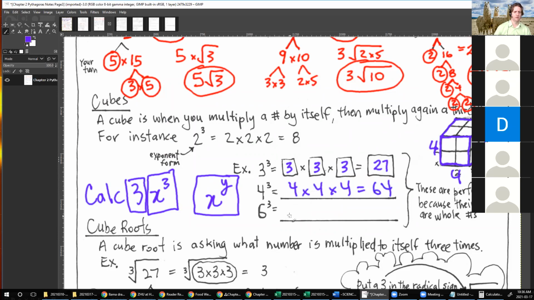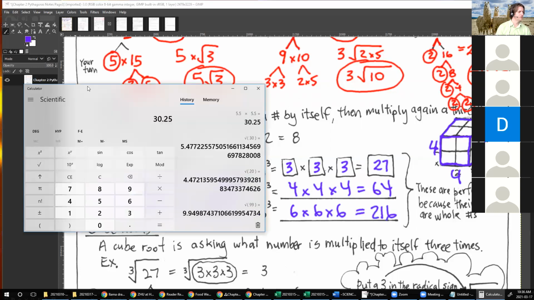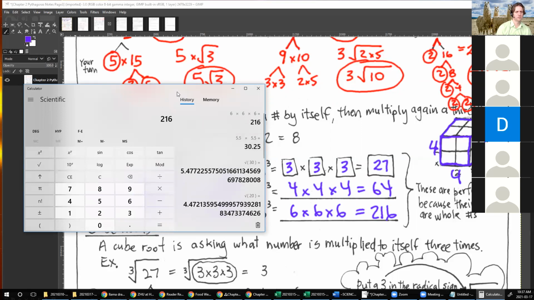And I'm going to make a fool of myself because I'm not exactly sure what 6 cubed is. I'm pretty sure I know, but 6 cubed. That's like saying 6 times 6 times 6. 6 times 6 is 36, times 6 is 180, 190, 200, 210, 216. I hope that's right. Again, I'm going to prove to you that you can do this. 6 times 6 times 6. 216. Perfect. So again, it will work. The other way is harder, but I'm not going to make you do too many of those.